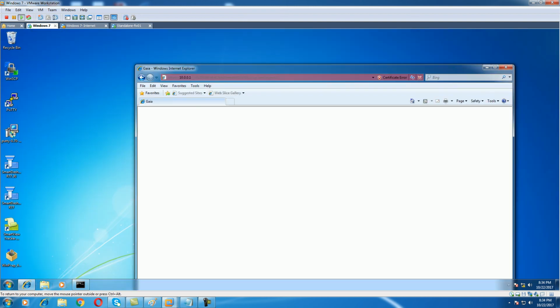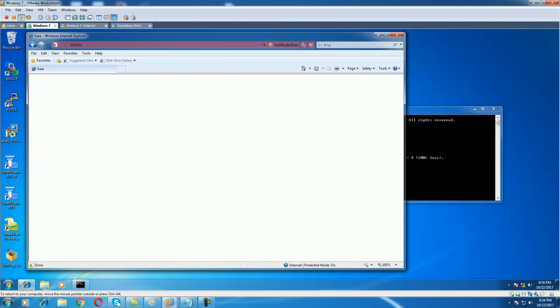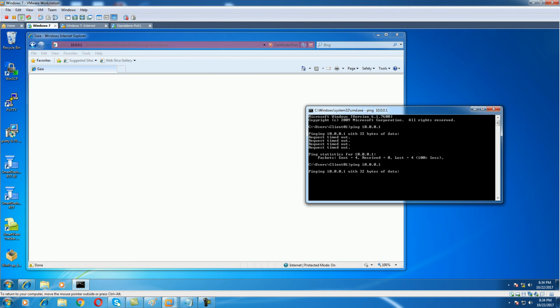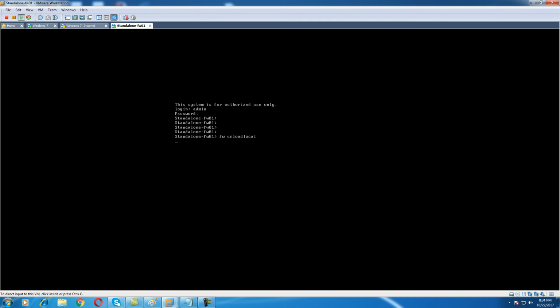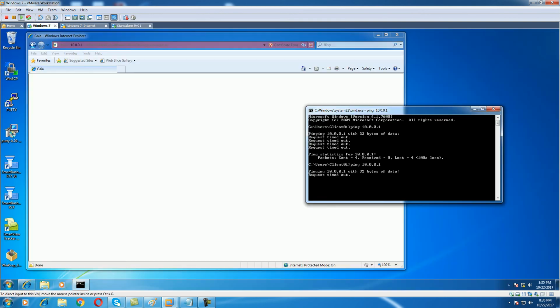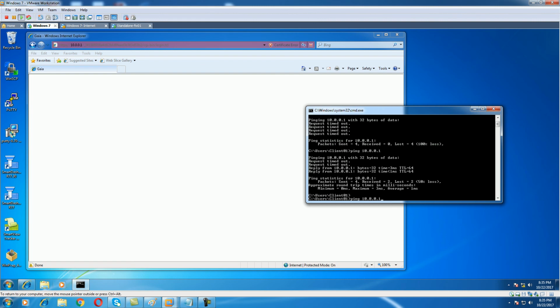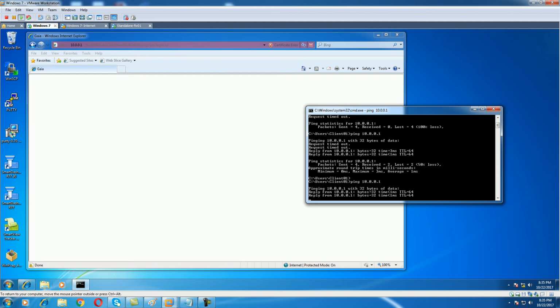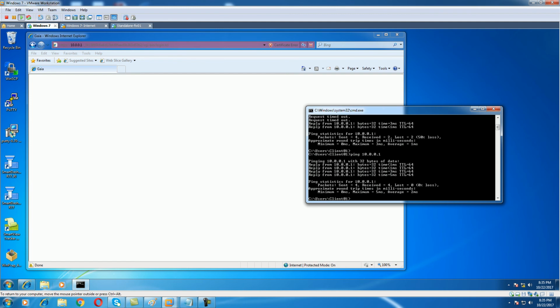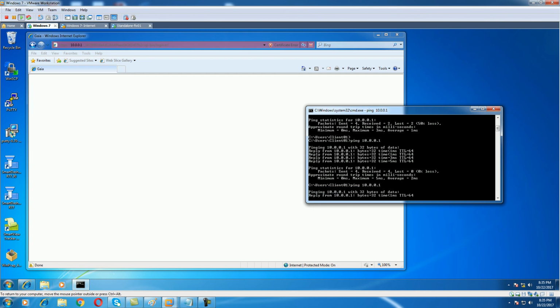It is having some issue, I believe. Let me ping again. It should be pingable. Oh, the command has not executed. So it's done. Now it would be pingable from this client system. If you try to ping, see, ping is coming now, because the implicit rule was removed from the firewall.